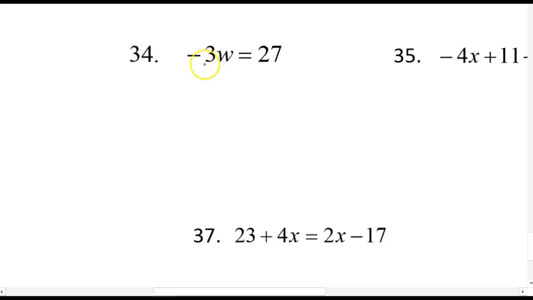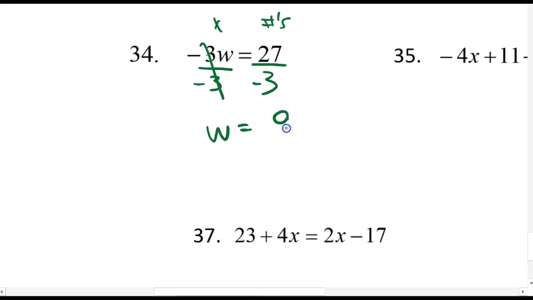Now here's another one, where it's a variable times a number. And you already have x's on one side, you already have numbers on the other. So the last step is always divide, or taxing. Okay? And remember, if that number is negative, the one next to the letter, you also need to divide negative. So now w equals 27 divided by 3 is 9. And then let's do our triangle. And you notice I'm not doing the triangle every time, I just do it sometimes just to remind you. Positive 27, negative 3, so we know this is negative.